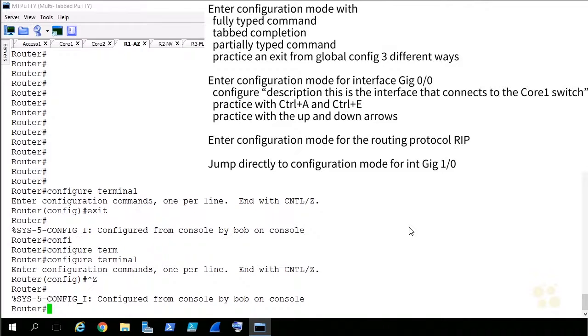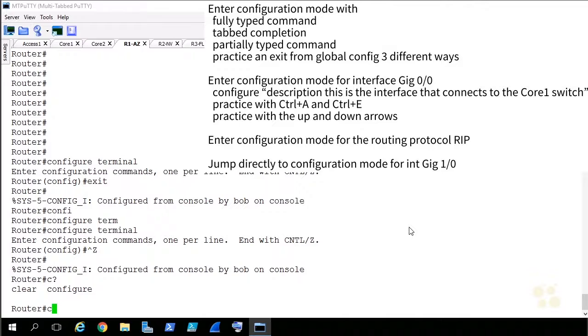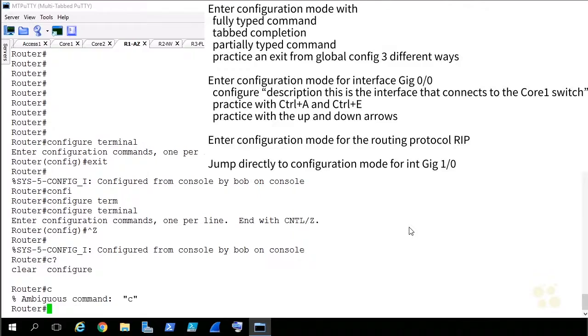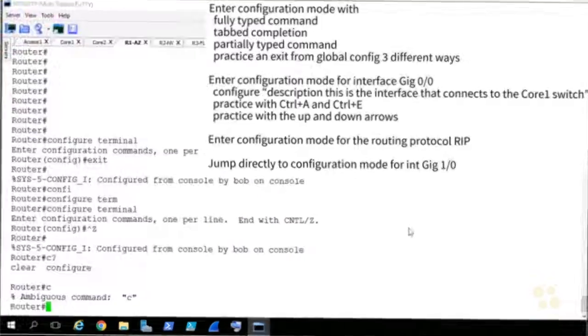The last option is to do a partial command. So let's type in C. And if we're ever concerned, is C all by itself unique? You can do a question mark, and it'll show you what the possible commands are that start with C. Now in this lab environment, which is a little bit set up just for labs, we have 2 options. Clear and configure. So if I just type C here and press enter, it says, I'm not sure what you mean. Could have gone either way. You know, it's a 50-50 shot. You could have been meaning configure as your first word or clear.